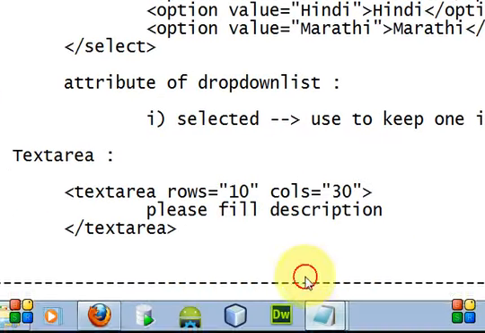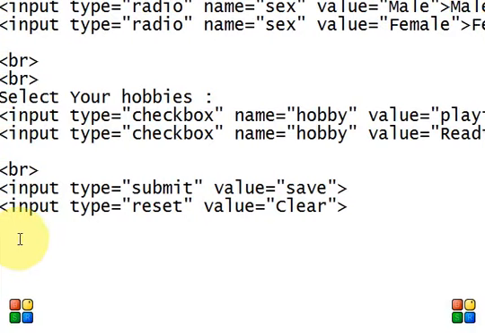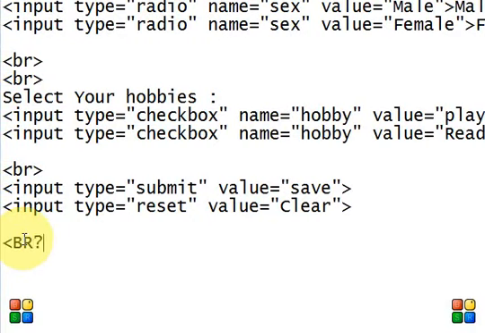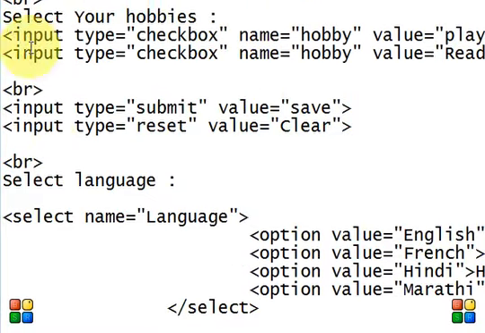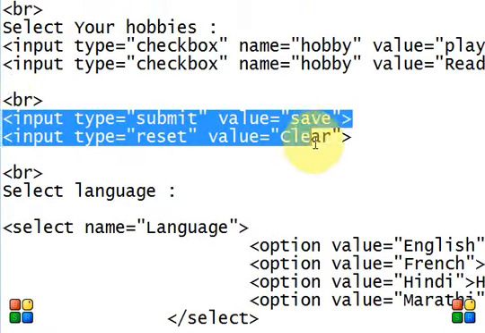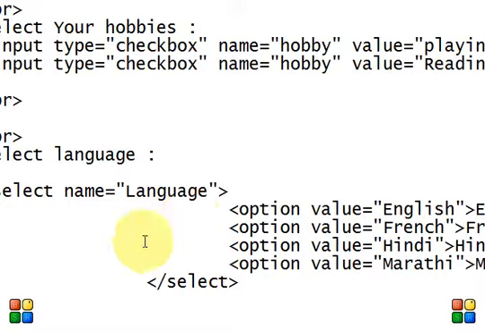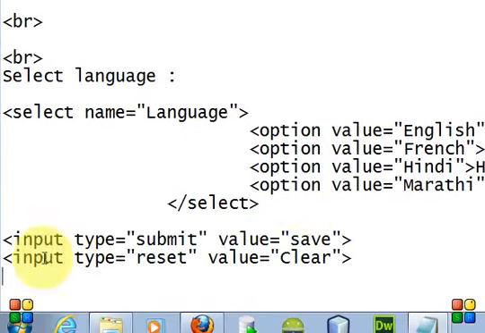I'm just copying this quickly and going to the file. Giving here a br tag and a select language, and pasting the code over here. I'm removing the two buttons and pasting it at the end.